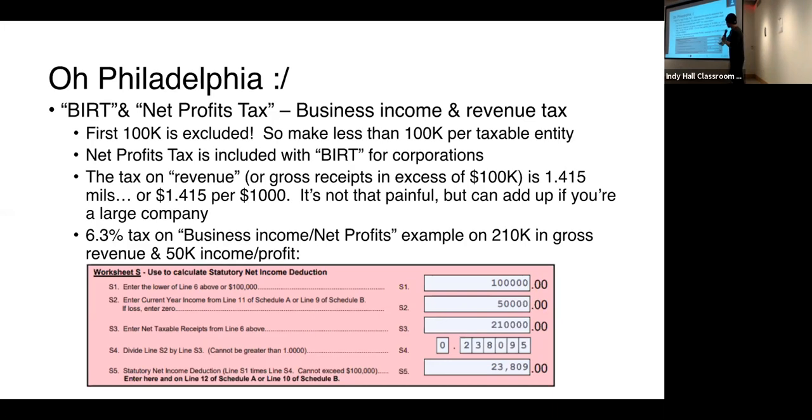How do I do this? So take $210,000 minus $100,000. So you have 110 divided by 100,000. So that comes out to about 55% of your gross, right? Okay, I'll wrap it up. It's about 55%. So you get that formula, this alchemy. So you have to pay 55% tax on that. I have a website I can send you to which can explain the math a little bit better. But anyway, you're going to owe a bunch of income tax to Philadelphia. But it's still better than the 15.3%, right? Because it's 6.3% instead of 15.3%. And then if you structure things right, you can avoid that. Next slide, please.